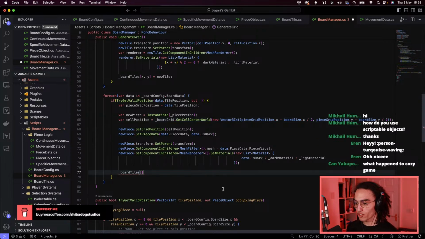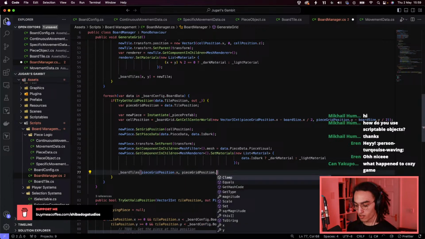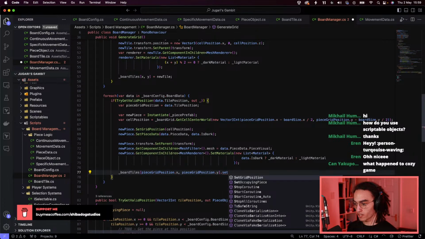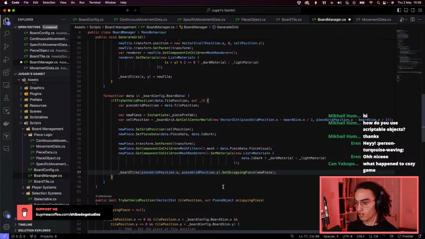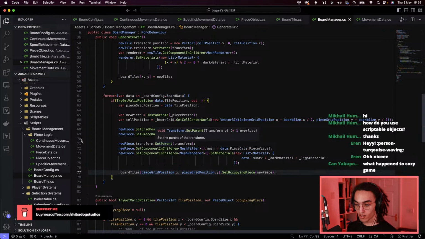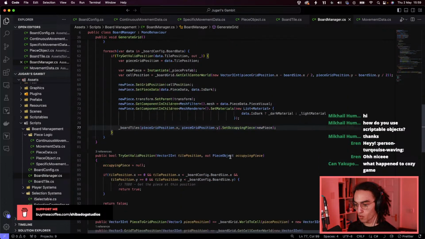And then we can check piece grid position.x, piece grid position.y, and we're going to set the occupying piece to our new piece. I think that should do it. So now we've got a way of tracking pieces on the board.